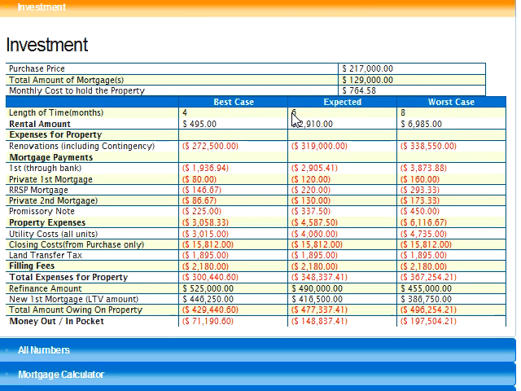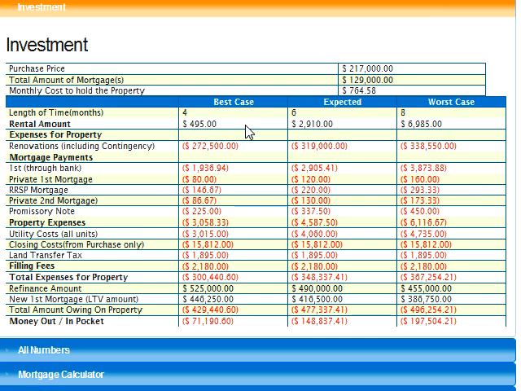So if it's only going to be a 2 or 3 month project, you can expect 3 or 4 to be your kind of worst case scenario. And on the other side, if it's 12 months, you might want to put 18 months for your worst case scenario, because you really never know what can happen. So make sure you are being conservative.